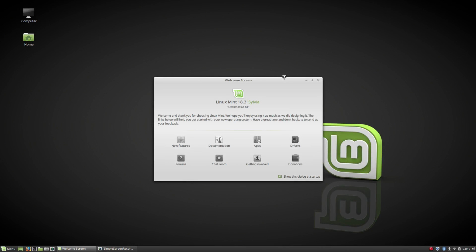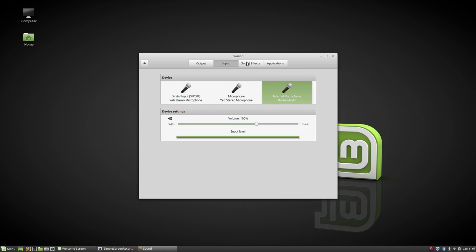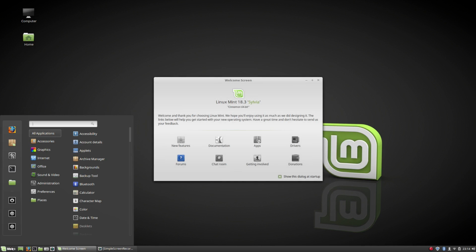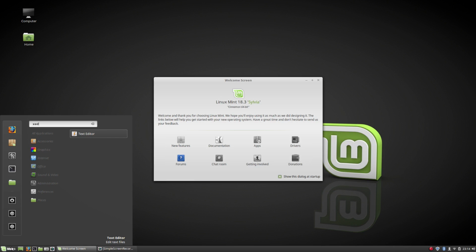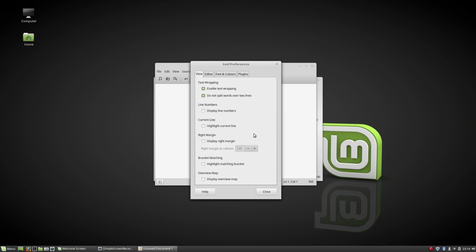So here we are in Linux Mint 18.3. We have the sound settings, and we don't have the extra settings there at all. There's another extra settings button in 19 that's not there. If we have a look at Xed, edit and preferences.